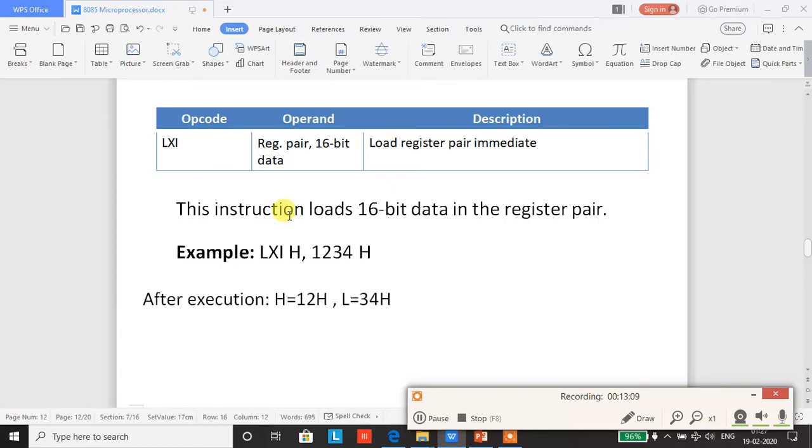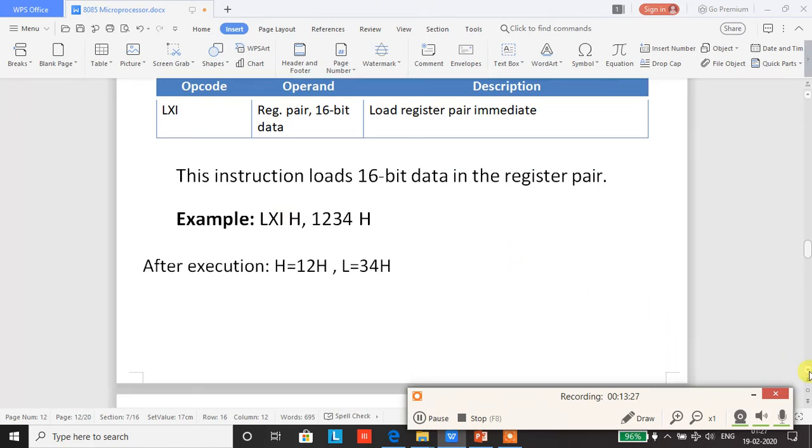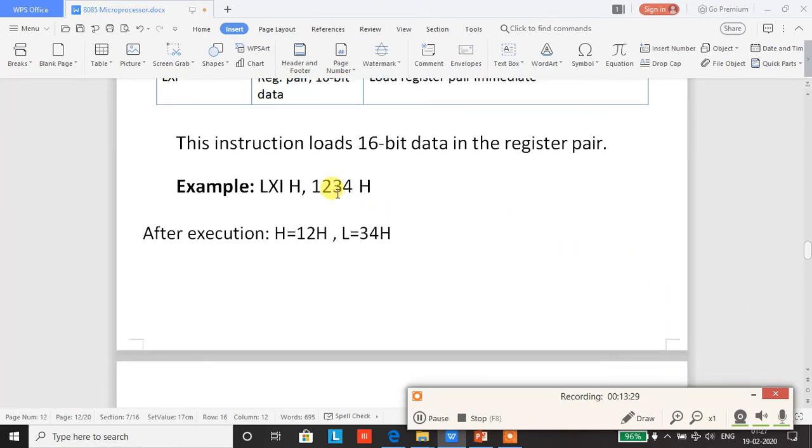If you want to load 16-bit data, you can use LXI. Here LXI always comes with a register pair. If I write H, that means I am writing HL. If I write LXI B, that means the BC register pair. Again, you can see this instruction carries 4 numbers. If the instruction carries 4 numbers, it is a 3-byte instruction.